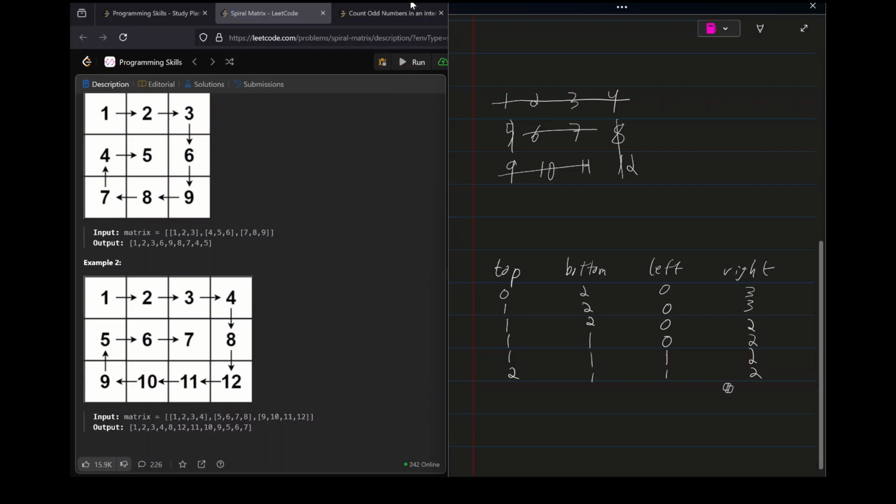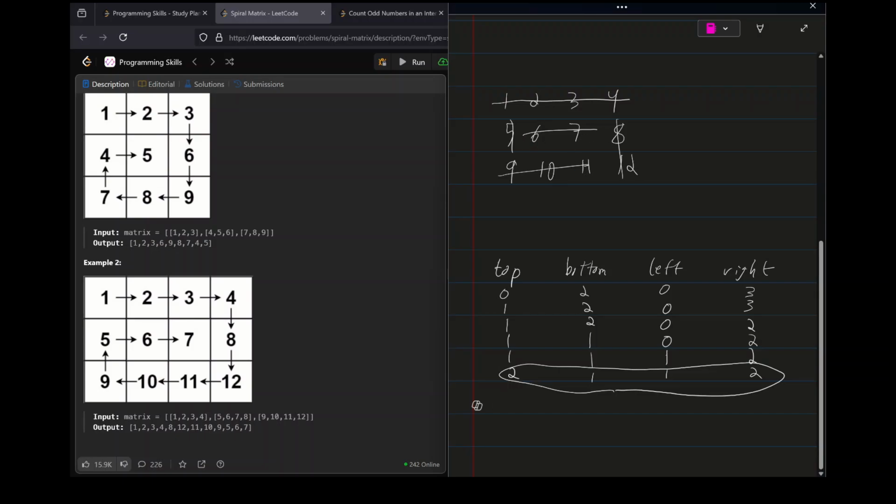Okay, so we are done with this matrix. But what here would indicate that we are done with the matrix? Well, in the original matrix, we had the indices for left, right, top, and bottom. And so we expect that the left is always going to be less than or equal to the right, and the top is always going to be less than or equal to the bottom. Notice that after we've removed this top row, top is now greater than bottom.